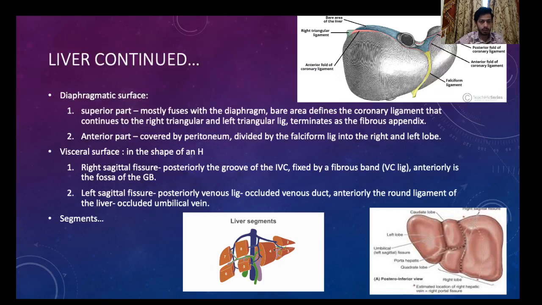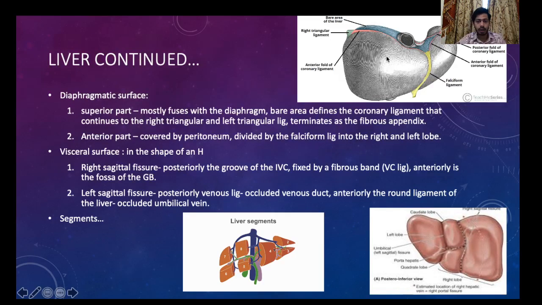And then carrying on with this liver, so you have the diaphragmatic surface, and you're probably wondering, I didn't mention the ligaments. Well, I'm going to mention them now. So this is the diaphragmatic surface, right? Because it's the superior aspect, and it's the part that is in contact with the diaphragm, especially the right crus of the diaphragm. And you'll also know that the right crus of the diaphragm is also in contact with the esophagus, because that's its entry point.